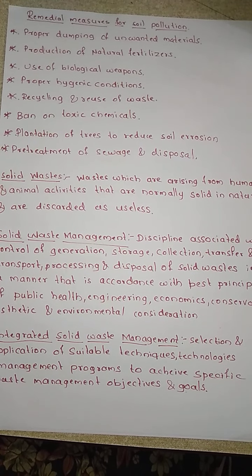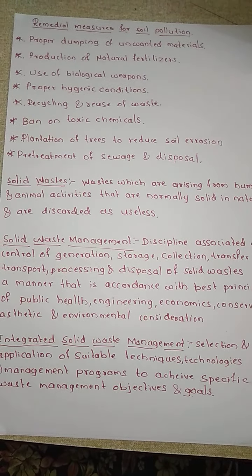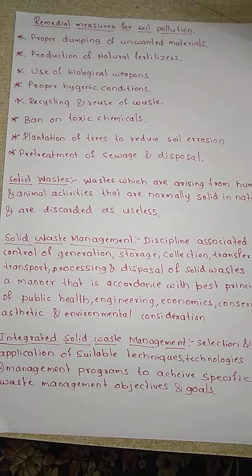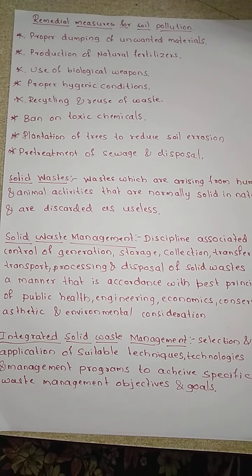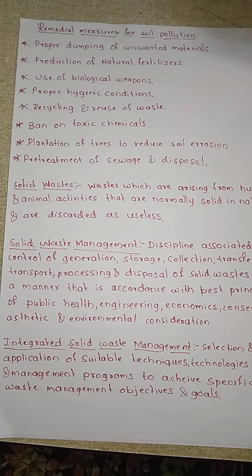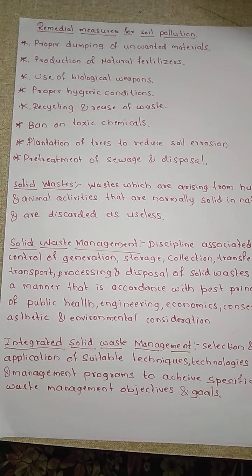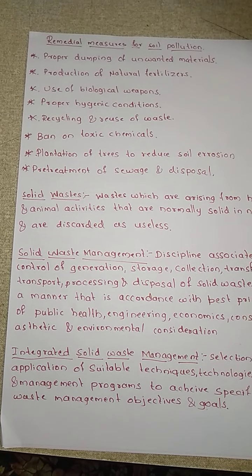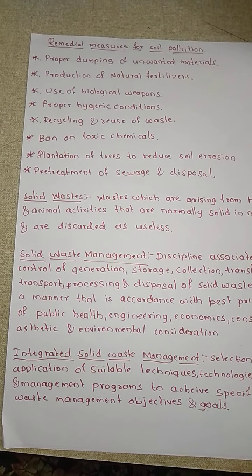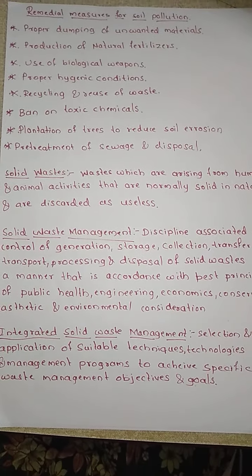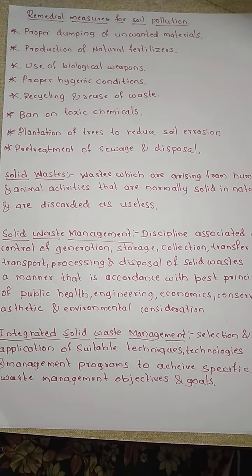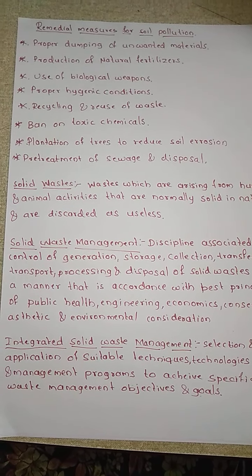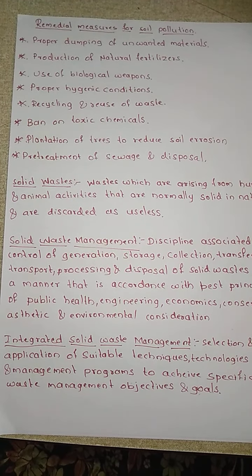Okay, so we'll see what are the remedial measures for soil pollution. Now what is soil pollution going to cause? It is going to cause surface water pollution, groundwater pollution, bird menace, acidity to the surrounding soil, generation of flammable gases. So if we want to reduce these soil pollution problems, what kind of remedial measures we can achieve, that we are going to discuss in today's class.